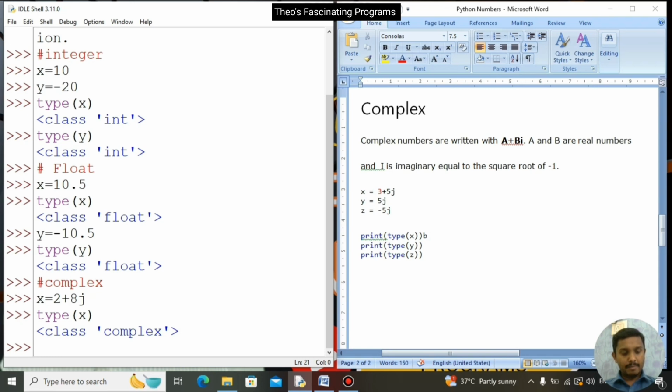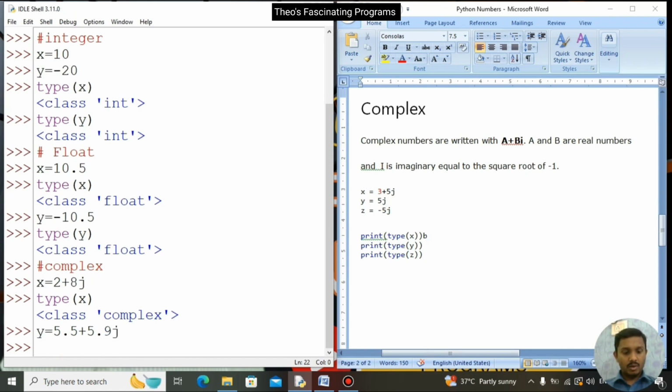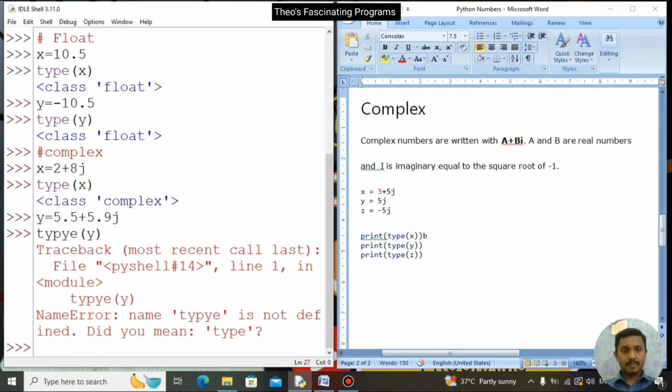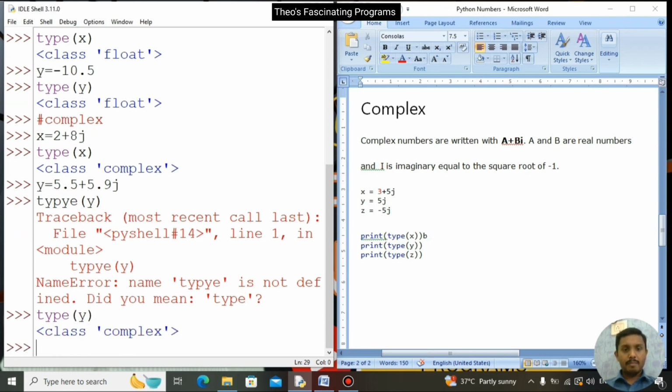I'll give you some other examples. y is equal to 5.5 plus 5.9j. Now let me find the type of y. The type of y is complex.